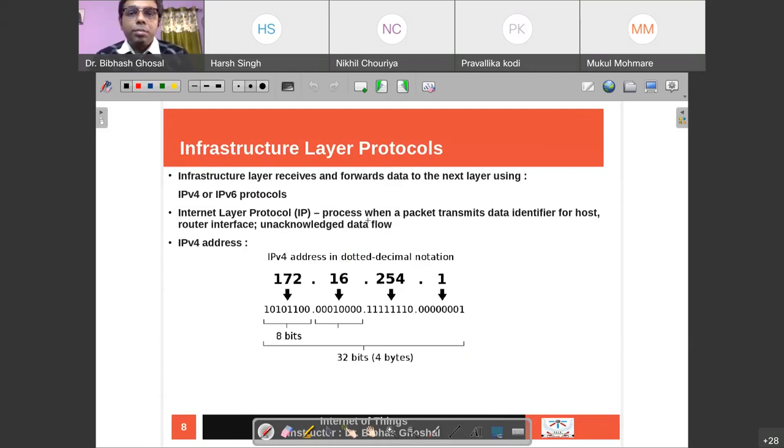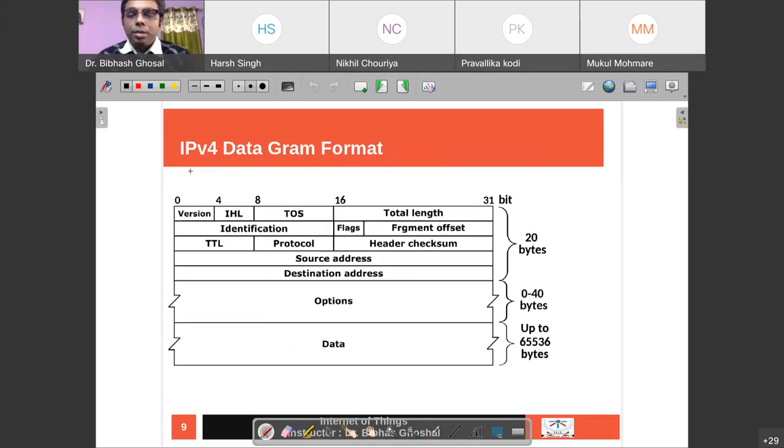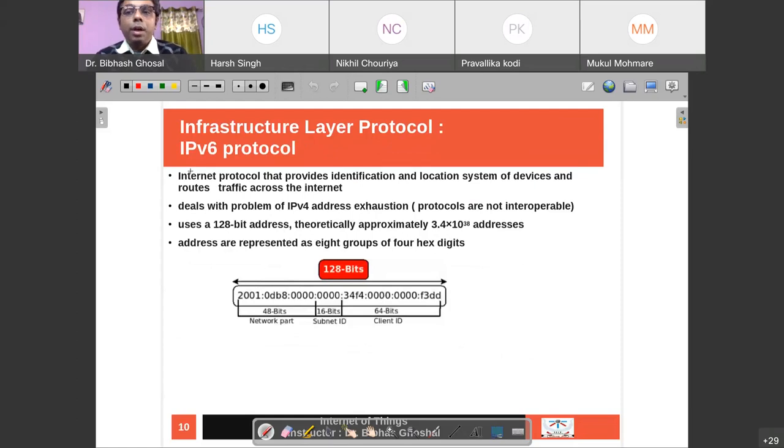The obvious solution is to go for the already existing addressing scheme, which is IPv4. And as we all know, IPv4 is a 32-bit addressing scheme. So that is the normal trend, to use that for addressing the different devices. But the problem is that very soon you will run out of addresses, because millions and millions of devices are getting connected each day. And to accommodate all of them using a 32-bit IPv4 addressing scheme is very difficult.